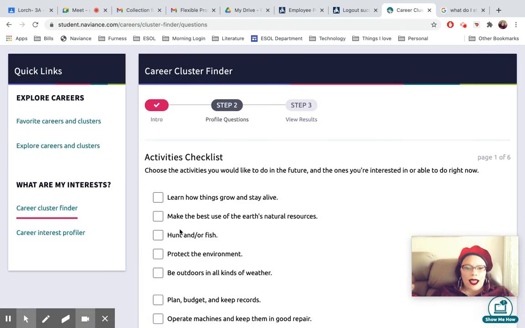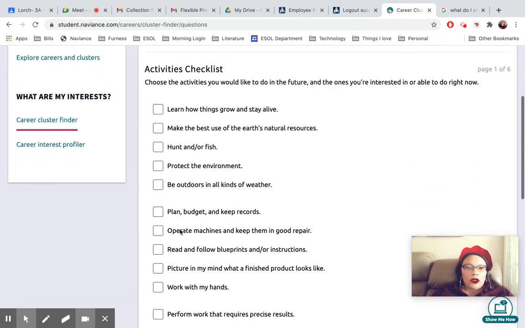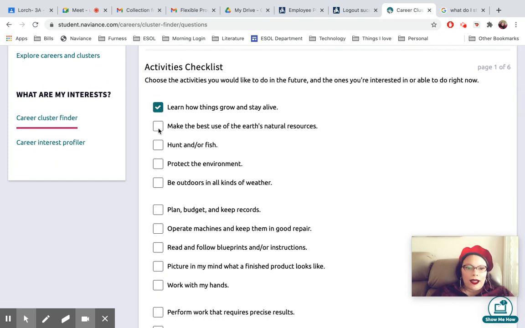And it's going to ask you a bunch of different questions. This is not about a specific job. This is going to ask you general questions to give you a suggestion of which kinds of jobs you might be interested in. So the first checklist, you check one or more, depending on which of these answers you agree with.